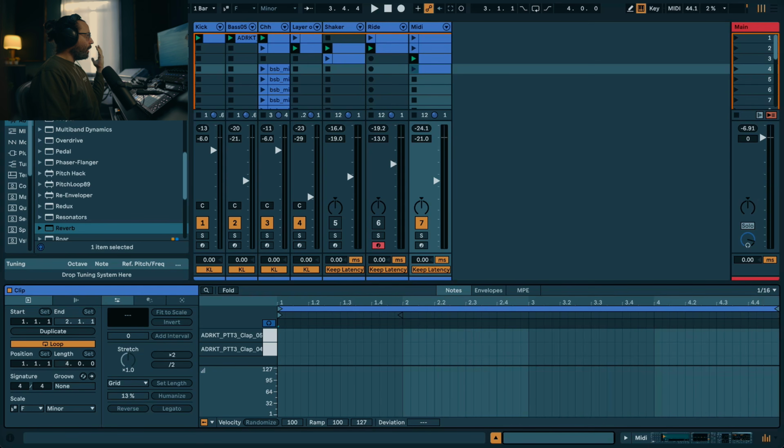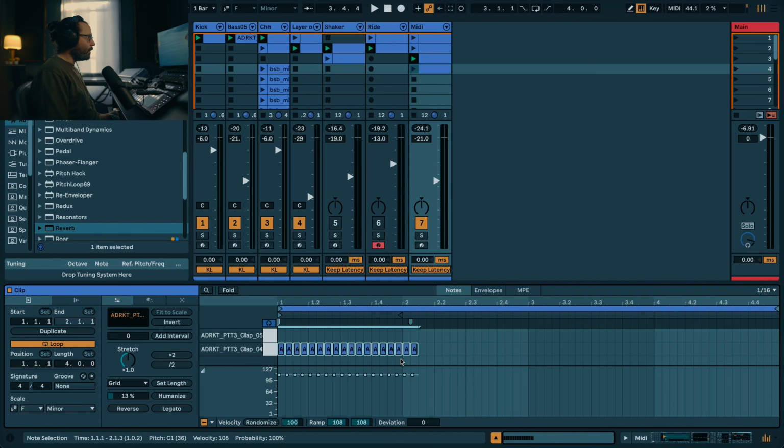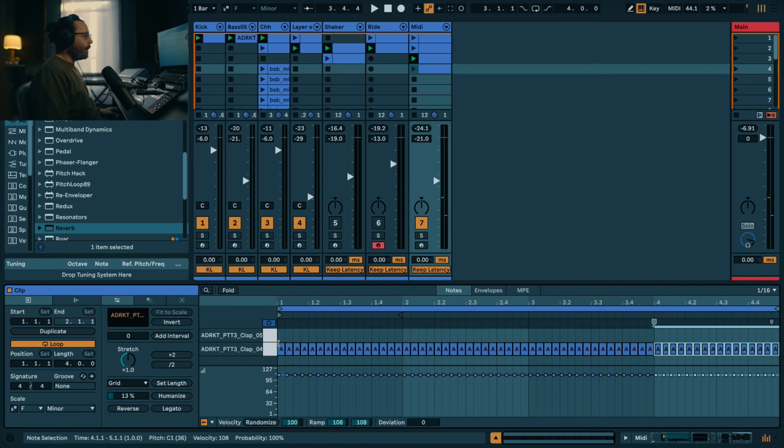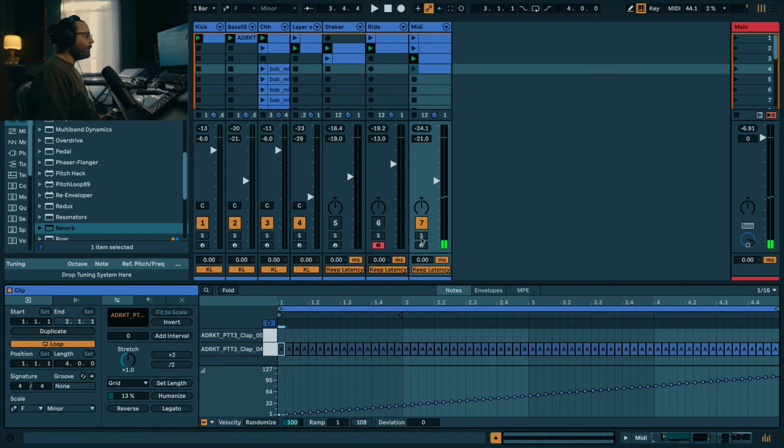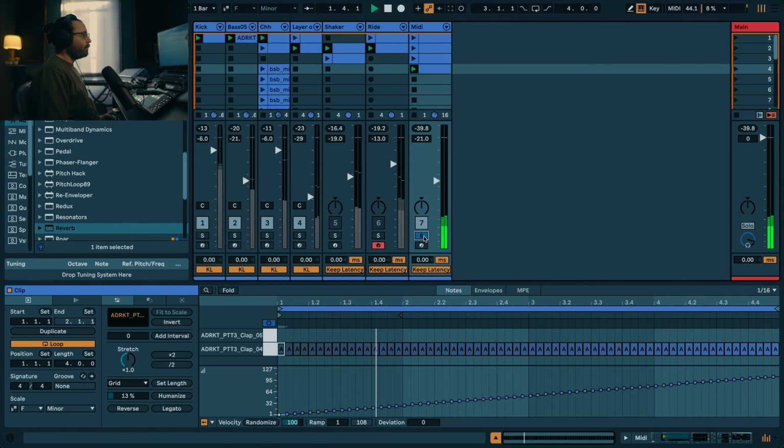So I'm gonna put four bar lengths. I'm just gonna show this quickly, but we need a full tutorial for this. Press B to draw notes. B again, and I'm just gonna duplicate. And when you are here, you click with B and hold Option, and you can draw a kind of velocity curve. Don't forget the first one, like me, and create these things, which are usually used for build up.